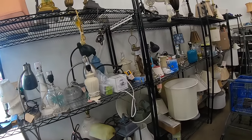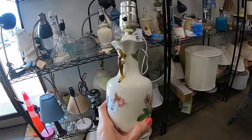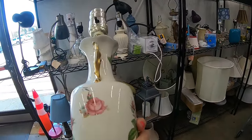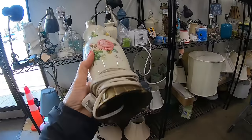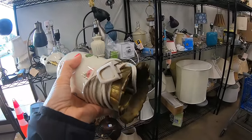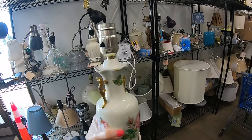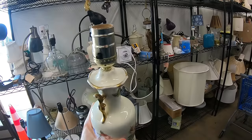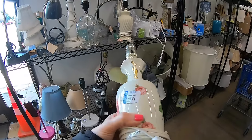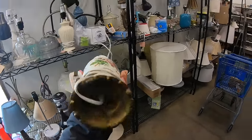We are down the lamp aisle. I see a couple of interesting things. First, I grabbed this — it is missing a little paint, some paint loss there. I really like this. It does seem like it might have been older and it's rewired, or maybe that is the original wire. No shade — you would really need a shade that has that ring to go over that. And $3.99. I think I might put this in my cart and think about it.